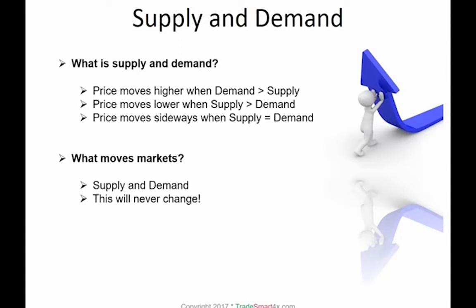So what is your job now as a trader? Wouldn't it be a good idea to identify supply and demand on the chart where they are? Wouldn't that be the next step? So you can know ahead of time where those turning points are in the market. Because prices move between supply and demand. Sometimes in trends, you may have an uptrend, but most trends come to an end. An uptrend will usually come to an end in an area of supply.